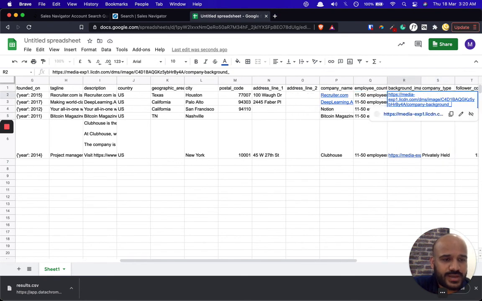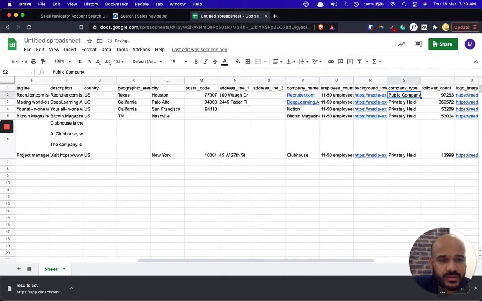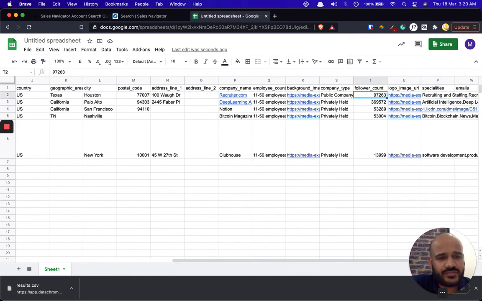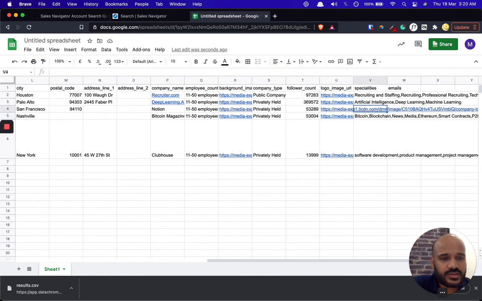We have the company's background image link, we have the company type. Is the company a public company, or is it a privately held company, and so on. Then we have the company's follower count, as to the number of followers this company's LinkedIn page has, and then the company's specialities and the logo URL.